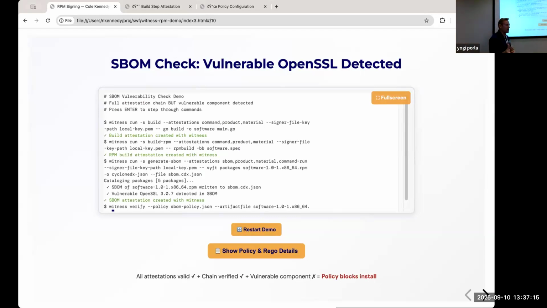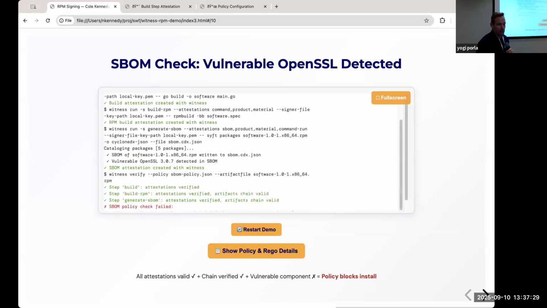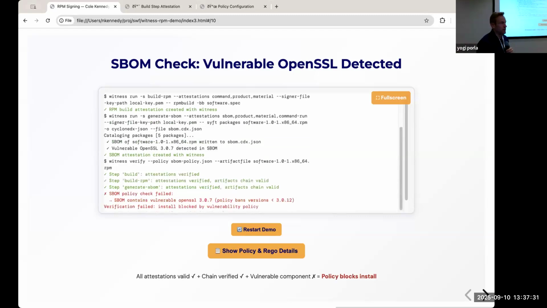So we update our policy to restrict the versions of OpenSSL that are allowed in our production systems. As a normal course of action, we're going to go ahead and validate all these RPMs. Maybe we do this on a cron job, every day or something. Right now we can see we found an artifact that had the version of OpenSSL that we do not want in our system.